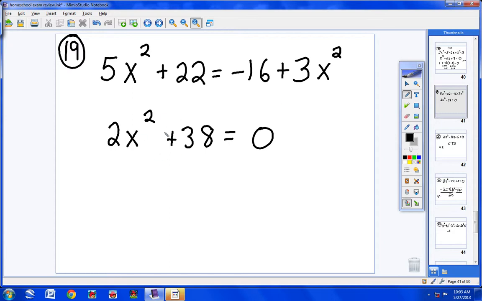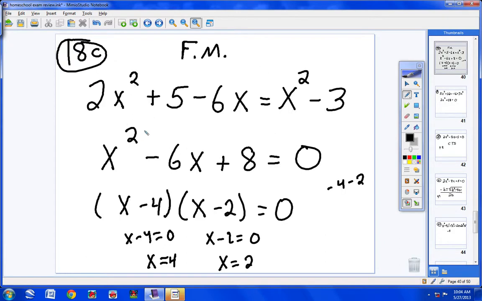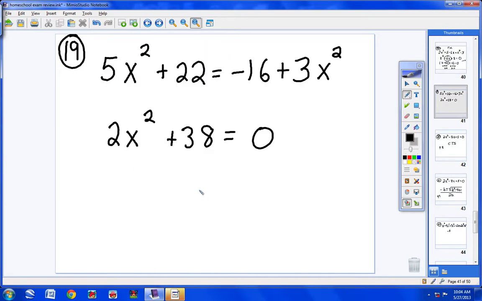Notice, guys, as you're finalizing what you're doing there, Michael and Chase, look, we have an x squared. I don't see an x term anywhere. I only see an x squared term. Look at the problem we just did. We had an x term right here. That's why we had to use either the factoring method or the quadratic formula. Here, just get x squared by itself and take the square root of both sides. We've learned how to do this.